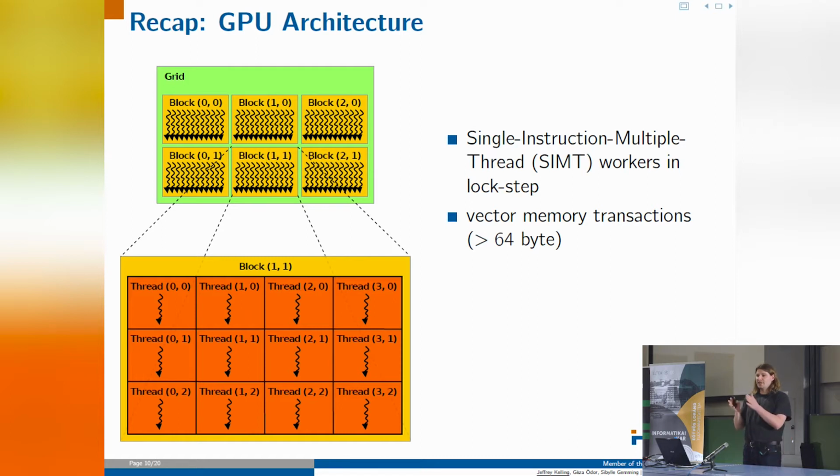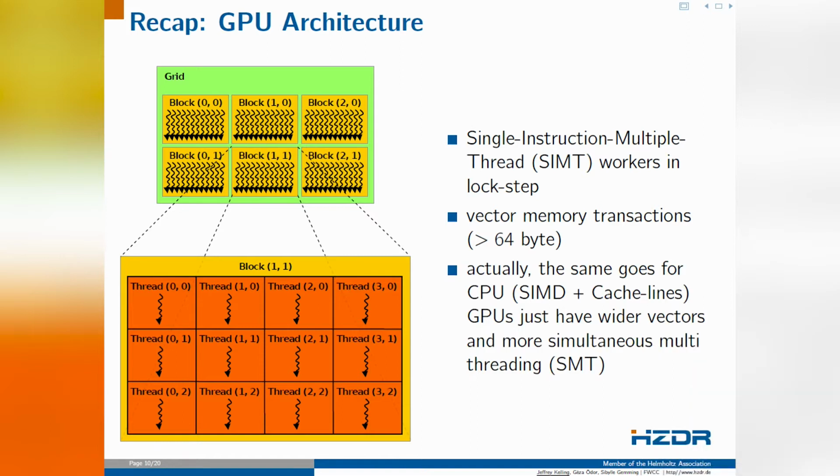If you have misaligned access, then at least if you read somehow sequentially, your misaligned access will basically be compensated by some other part of the memory already being cached after this misaligned access, and the next misaligned access will already be half cached. So it doesn't cost you so much anymore on modern GPUs.